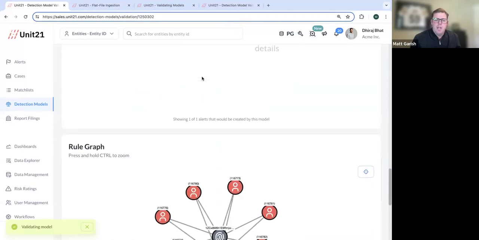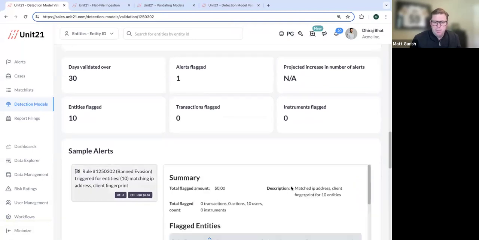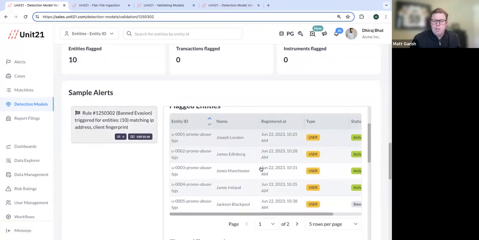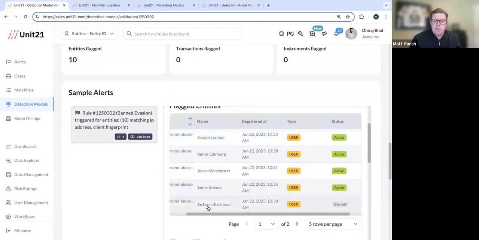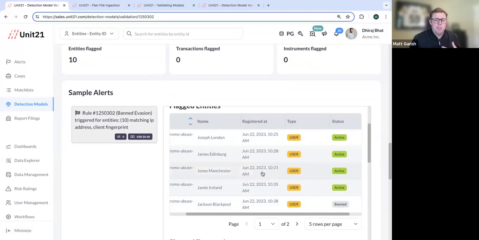In this instance, let's go ahead and see what we actually got alerted for. And awesome. As you can see here, we have this entity that we've already banned within our platform, and we can see that we have multiple other individuals that are sharing the same commonalities, which again, going back to it, are your client fingerprint and IP address. So this leads me to believe that there might be something nefarious going on. So we can then pass this to our investigators to get that investigation started.